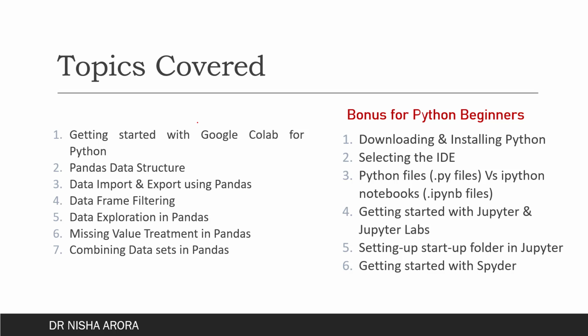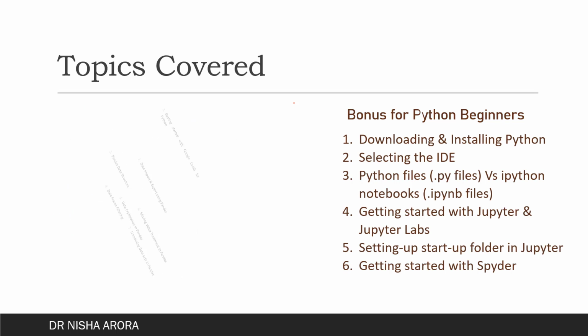If you are an absolute beginner in Python and you want me to tell you how to use Python on your local machine, then you have some bonus videos also. These are the videos where I'll be talking about downloading and installing Python. So if you don't already know and you don't want to use Colab, you can use Python on your local machine. Here you will see how you can get the setup for Python.